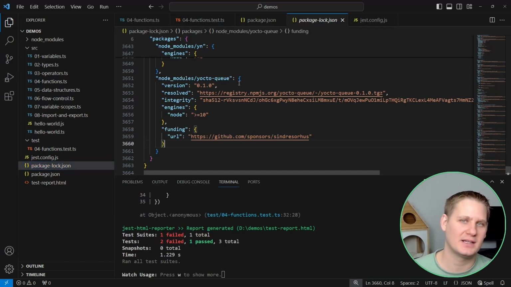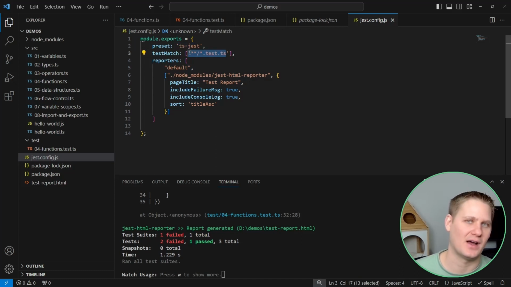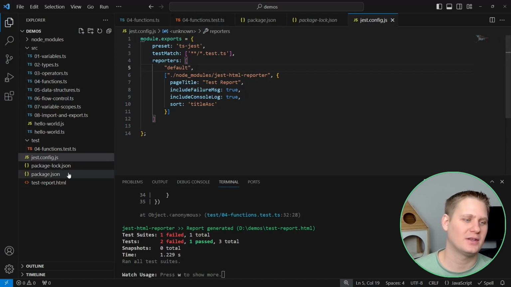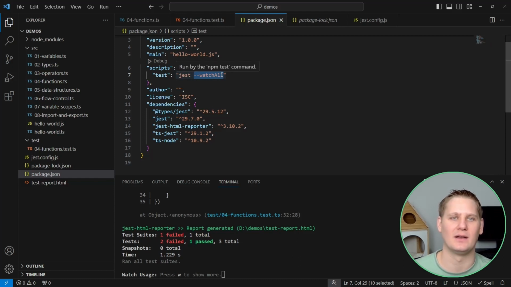Once we installed Jest as a dependency, we needed to configure Jest. We needed to configure it to say that we're doing ts-jest. We configured which files to match as test files. And then we configured our reporter to generate nice HTML reports when we run our tests. After that, we also updated our test script to run Jest. And when we run Jest, we added the watchAll flag. That way, Jest will watch our files, and every time we save changes, Jest will rerun and give us immediate feedback whether we're breaking something or not.